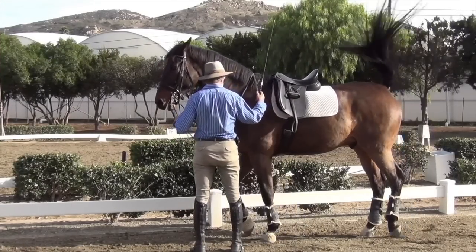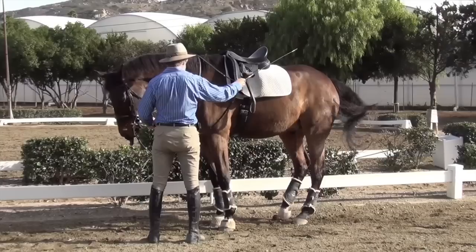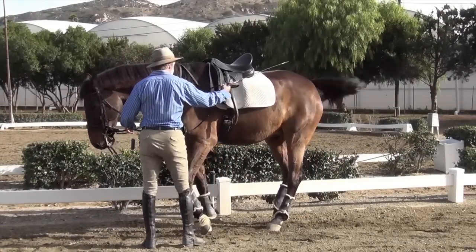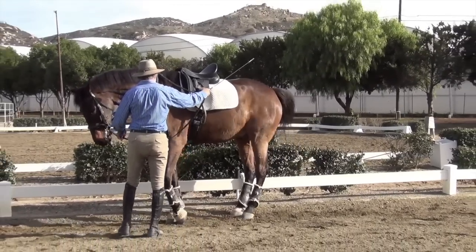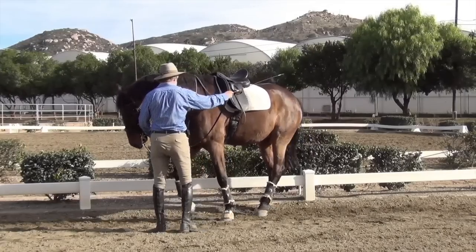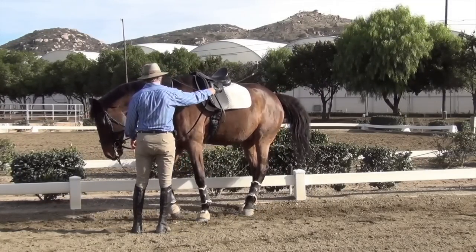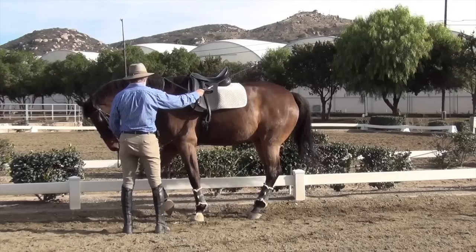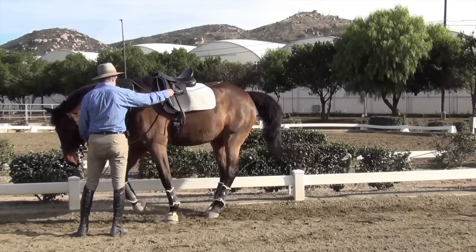We want the horse to lift its back, let the neck come forward. So it always feels like a forward movement. So see how he starts out with the neck quite long here. And I just ask for that soft kind of movement there as he just begins to start to push off the back legs a little bit. But look how I let his neck come forward. Now watch as his neck comes forward, how much more the hind leg comes closer to the front legs. That's what I'm beginning to ask for.